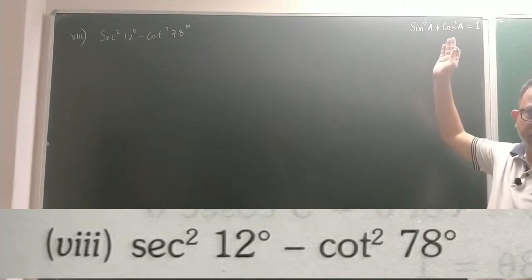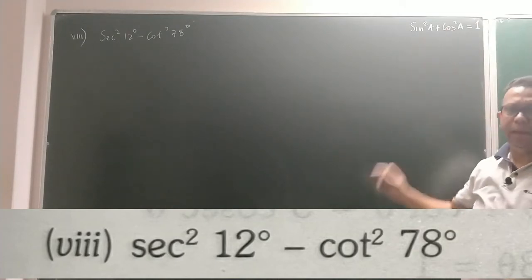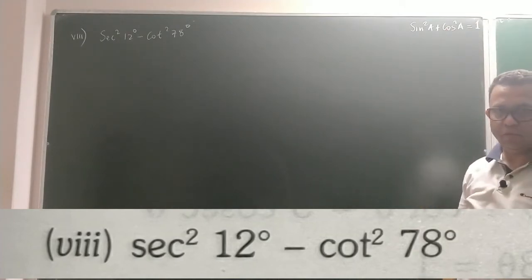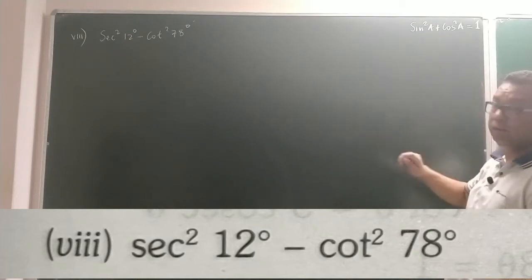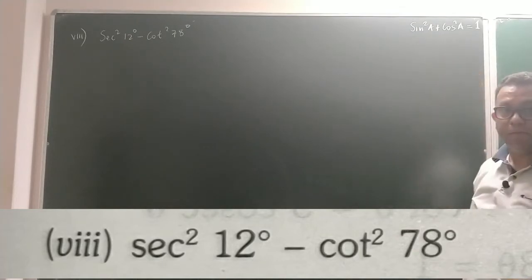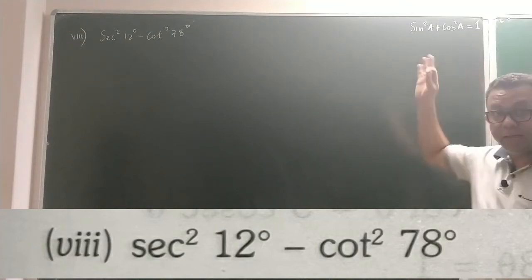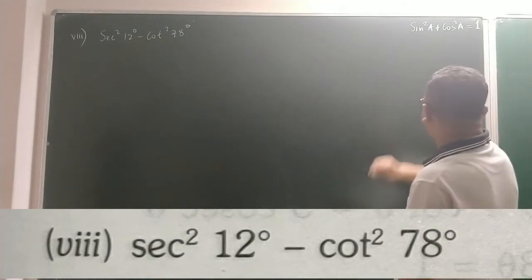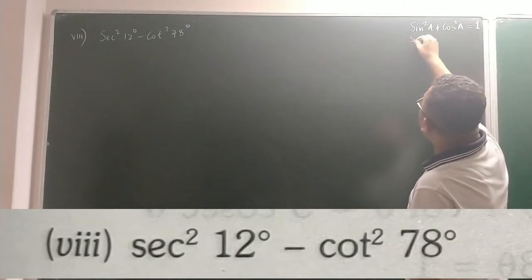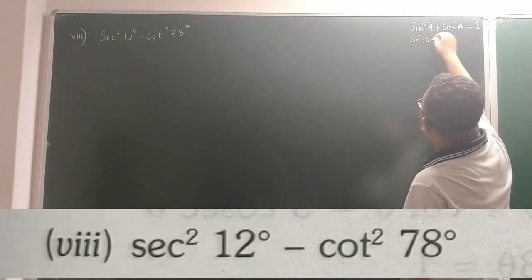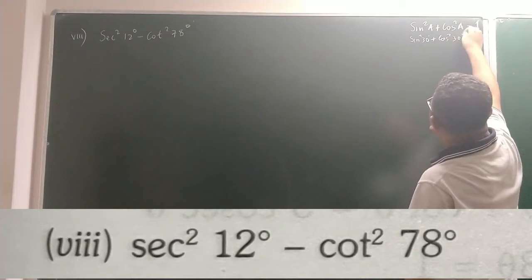You can try that. Take A, just one example I'll give you. Now let's take A as 30. If I take 30 here, here also I have to take 30. If I take 40 here, then here also I have to take 40. Now let's check whether this is really working or not. If I take sin square 30 plus cos square 30, then I should get 1.